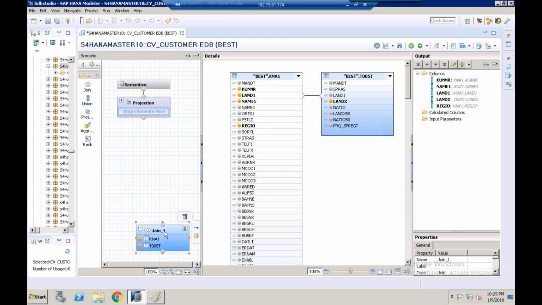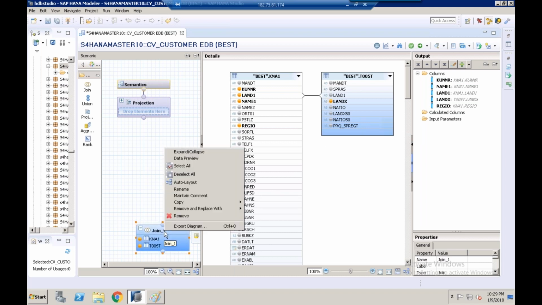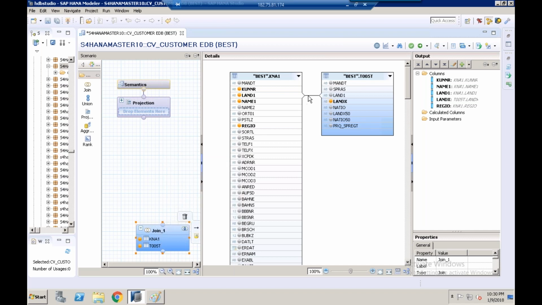Please see what I'm trying to get over here. Now right click on this. Can we see data preview? So we can see data preview on top of this join. But before I process the data preview, select this join. Here you see it's an inner join.